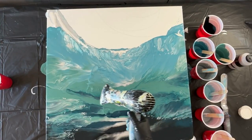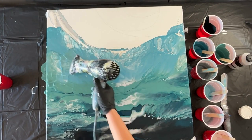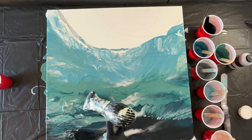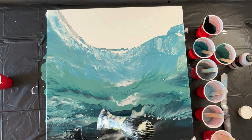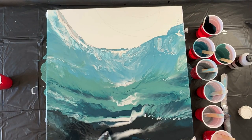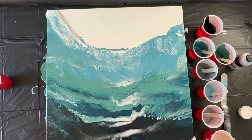And I'm going to blow that out just very slowly with my hairdryer in a lot of different sections and blend the colors together, almost like watercolor. I know in a lot of other acrylic paint pouring techniques, you don't want to blend the colors together too much because you want that differentiation. But in this case, my colors are so similar that I really do want to blend them together.